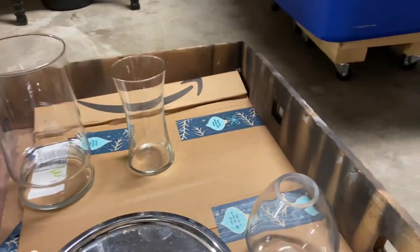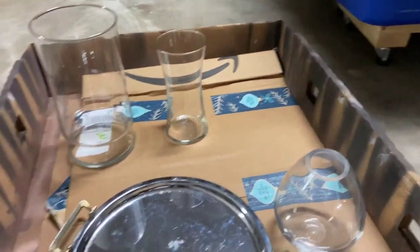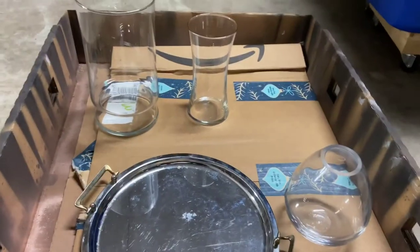So I'm gonna see which one works, keeping my fingers crossed that I don't have to paint the lamp. But anyway, guys, let's get started painting.